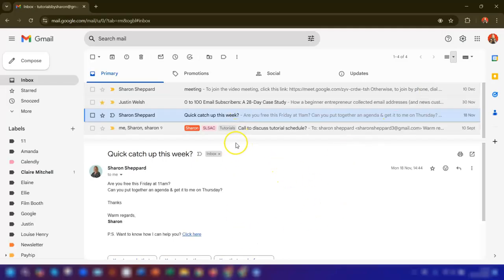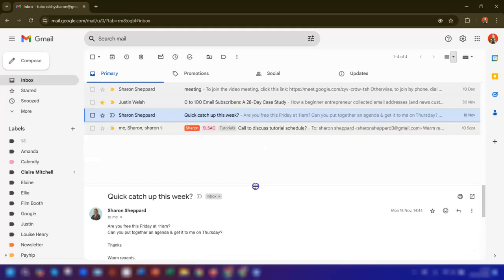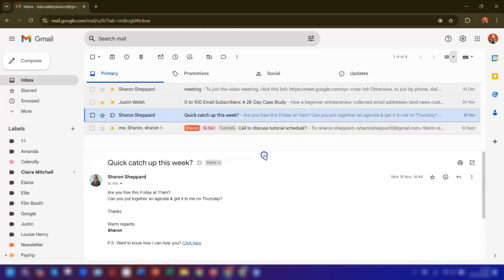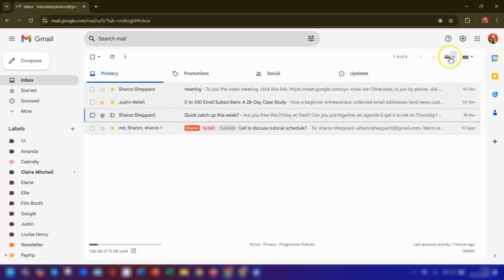And again, with a horizontal split, you simply hover over the separation line here and you can click and drag it up or down to reduce or increase the size of the preview pane. Now, if you switch it off by saying no split here, you can still see that the icon is here in the top right corner, which means that you can quickly go in and add the reading pane back without having to go back into your quick settings.